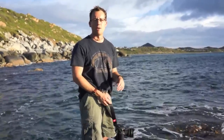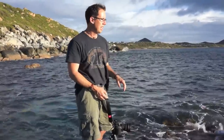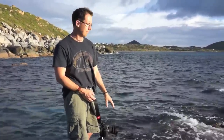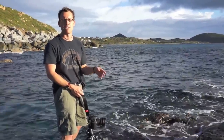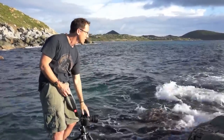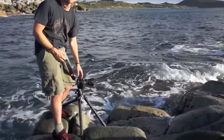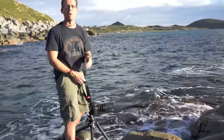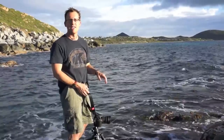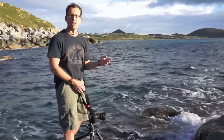Okay, so I'll wrap it up here. I got that really low because I want to get the drama of the waves. And I put it in continuous high mode instead of timer so that I could wait on the big waves and fire as soon as they hit. That one hit me too. Anyway, so I'll keep firing away, see what I can find, and go home and have fun post-processing.